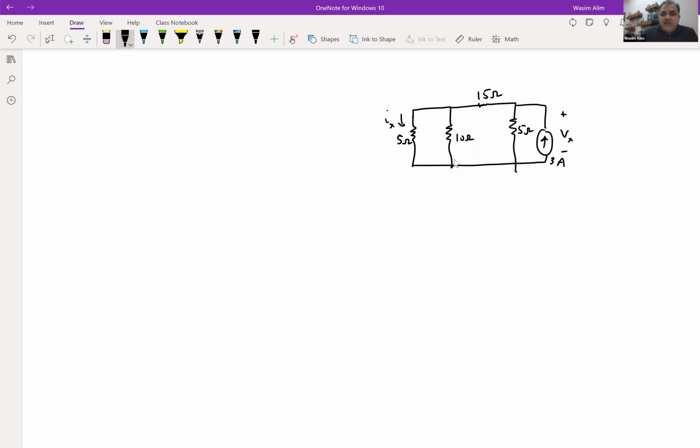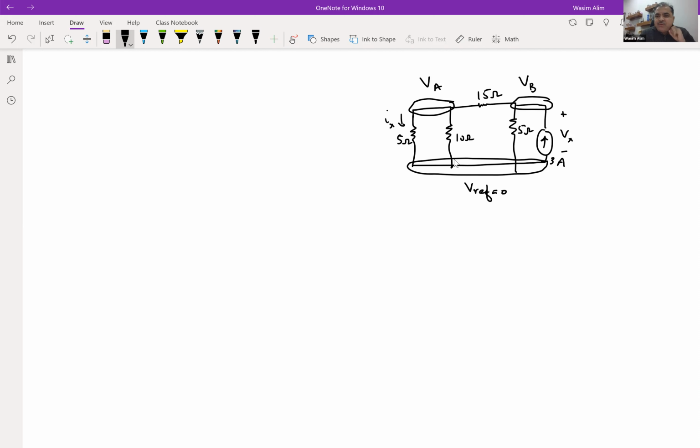Now, if we look at all this, again, this node at the bottom here is a very good candidate for reference voltage. So we assign the reference voltage of 0 to this node, and based on that, we will determine what other quantities are. Let's look at what other nodes we have in this circuit. So we have one node here and one node here. So we will call this node V sub A, and the voltage at that node V sub B.